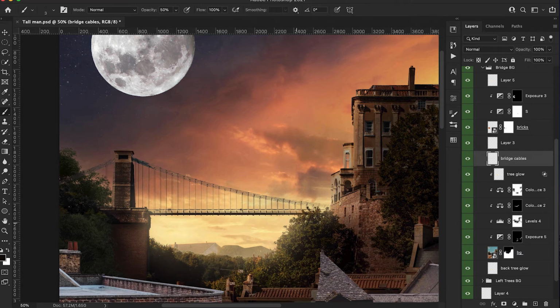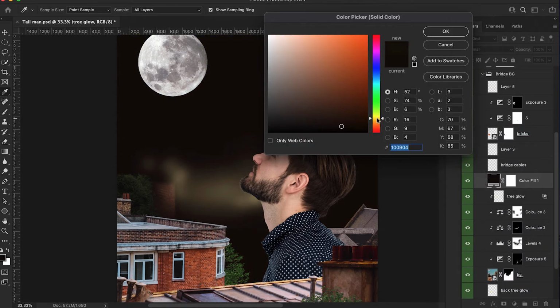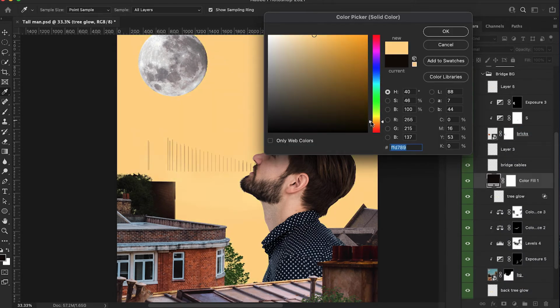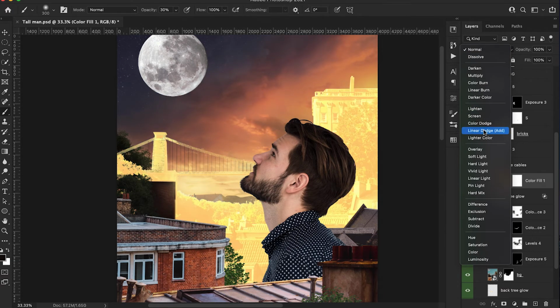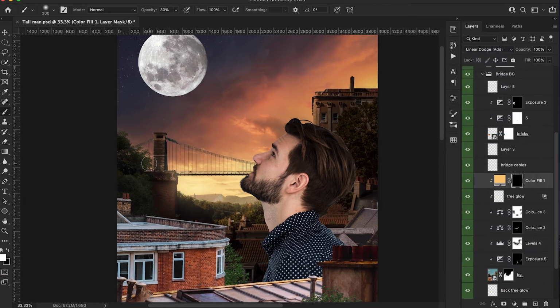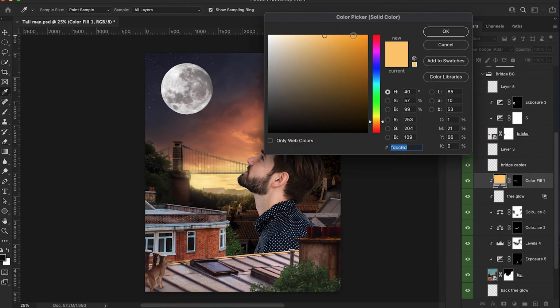And I know we've already added a lot of glow to that sunset, but I think I want to brighten it up just a little bit more. So let's add a solid color adjustment layer. Find a nice yellowish tone to work with, and then we're going to put this into a linear dodge blend mode. And then once we have that, invert the mask by pressing Ctrl or Command I, and then just on the side here, painting some of that back in just to make it exaggerated even more so than what we had it originally. And honestly, this is just me being a bit more nitpicky, and I just wanted to show you my process here. And so let's go ahead and we can change that color up just a little bit as well.